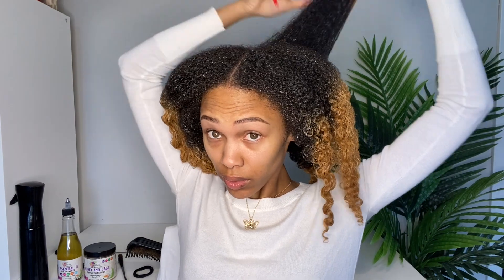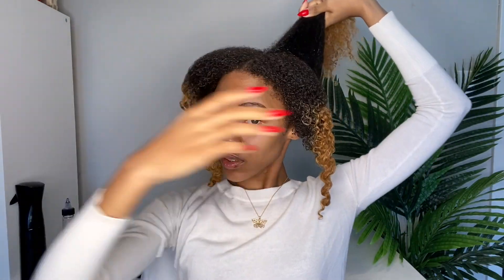Now that my hair is moisturized from root to tip — because if you just slap product on all your hair and try to throw it into a ponytail you might miss some spots — I'm going to unravel my twists and take each section one by one, raking my fingers through and using the brush to get it all into one ponytail. Doing it this way is so much easier since the hair is already moisturized, detangled, and a bit stretched. I'll fast forward so you can see that.